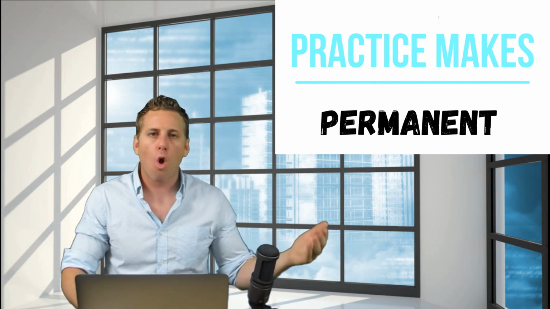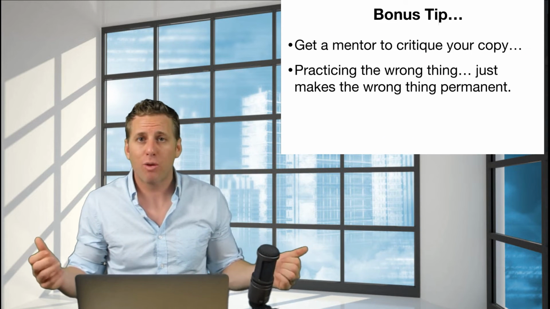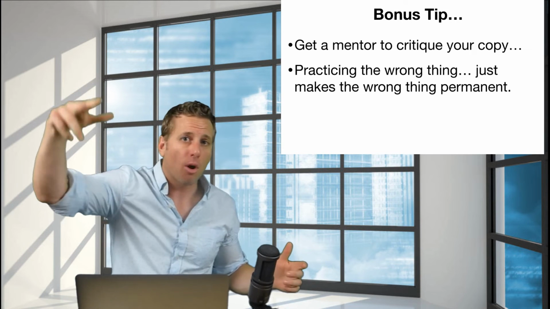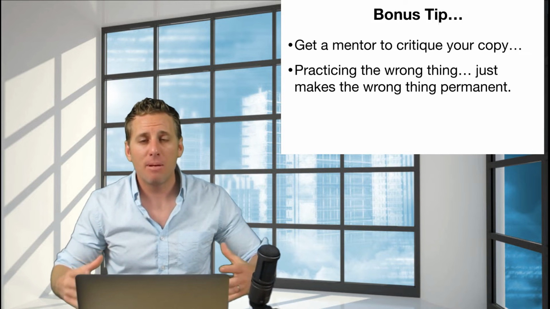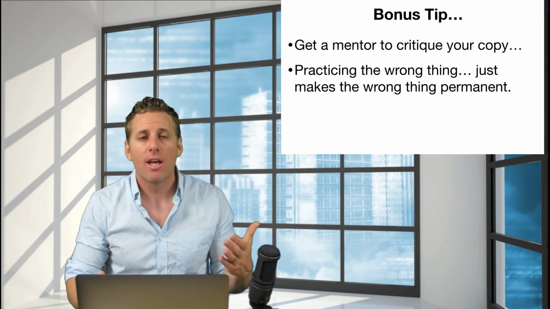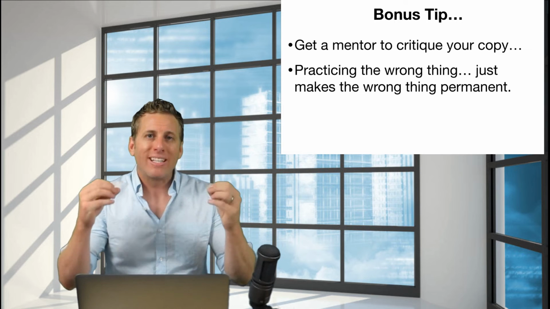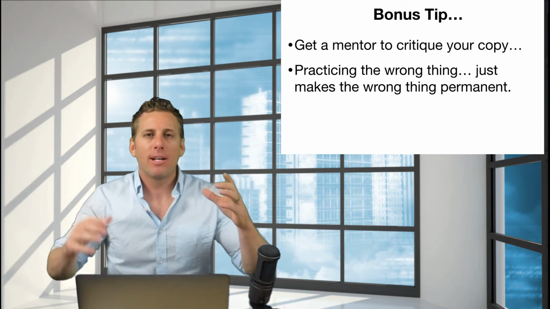So if you practice the wrong things, it becomes permanent in you, right? If you practice a crappy baseball throw, you're going to have a crappy baseball throw forever. It's not going to be good. It makes it permanent. So if you want to be a really good copywriter, you need to have somebody that knows more than you do help you so they can fix your bad habits before they become habits. We both know how hard it is to kick a bad habit. We've been saying it for years. Oh, I wish I didn't do that, but I've done it for 20 years. It's a habit. It's a bad habit. I just can't break that bad habit.